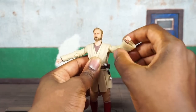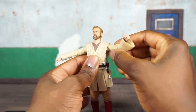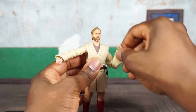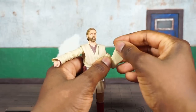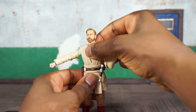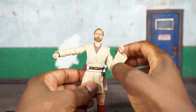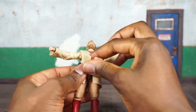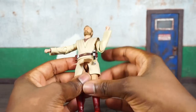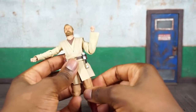There is a butterfly joint in there. There is an upper bicep swivel, sort of, or upper shoulder swivel, not really a cut at the bicep. You get a bit more than 90 degrees on the elbow, and it'll swivel there as well. You get a swivel and a hinge on the wrist. You get lower abdomen articulation, not really much as far as the upper torso goes, but you can turn them left to right there. This is a soft piece here. You can see how that looks. Sort of looks like the standard barbell joint down in there for SHF.